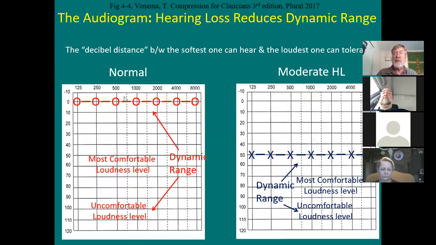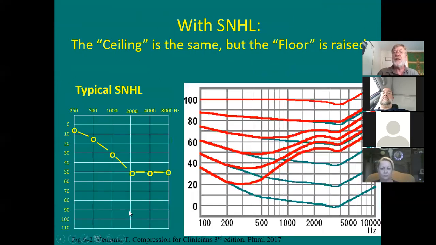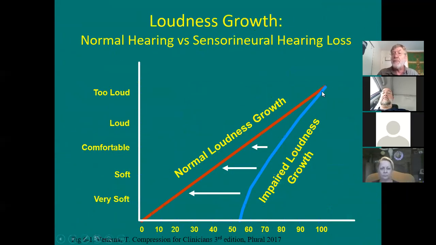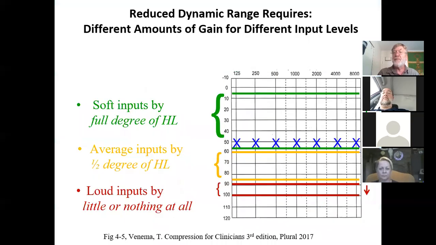Same here. Here's a picture of a normal hearing person, UCL on the bottom, MCL in the middle. Here's a person with moderate sensory neural loss. His thresholds are increased, but his UCL is largely the same. So this uncomfortable loudness level and the left uncomfortable loudness level are meant to give you this impression where these lines meet right here. And that's called recruitment. Recruitment means the person with sensory neural loss hears loud sounds just as loudly as a person with normal hearing. Okay? Hence the need for compression.